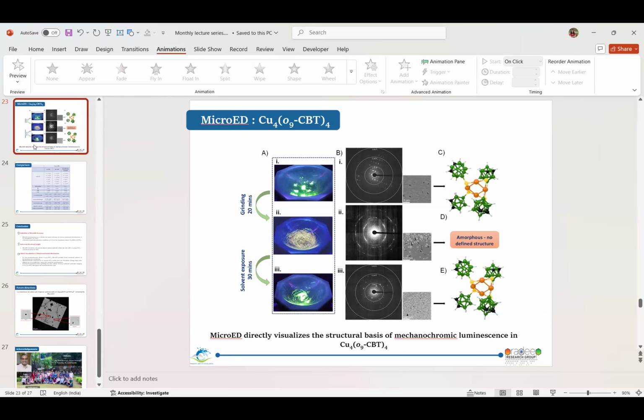If DCM is removed, say it converts into yellow emission. But in the case of mechanochromism, with grinding, it comes back to green, while in the case of thermochromism, it does not come back. That means DCM is not the only factor. But if you heat it, the DCM will also evaporate, no? Yeah, and even heating up to 100 degrees centigrade, it is not changing to yellow. It goes to yellow when heated to say 120 or so, if I recall correctly from Arijit's paper. So DCM is not the only factor playing a role here.